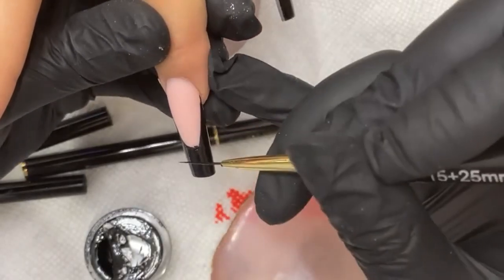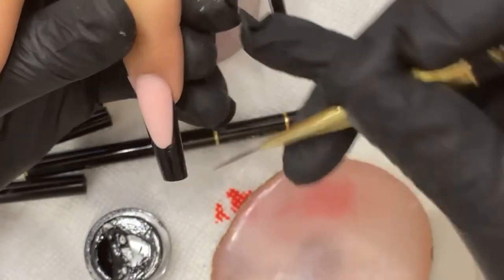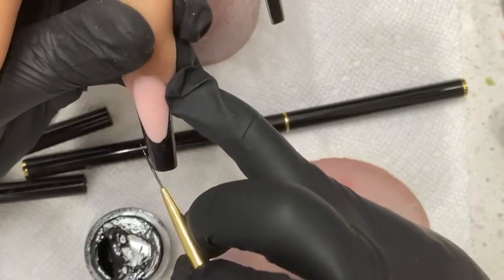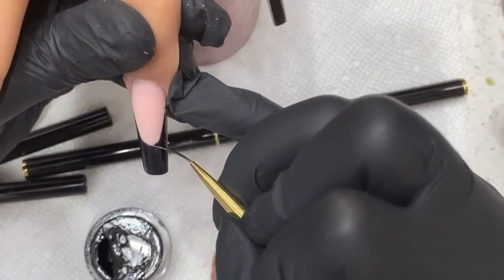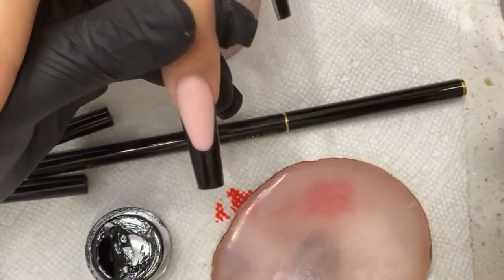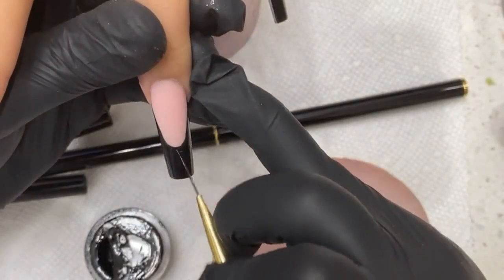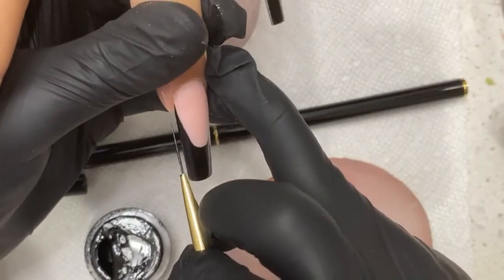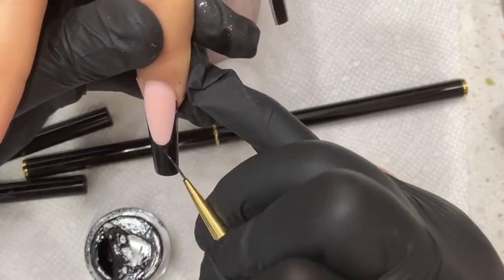So, okay, just bring up a little bit higher. Give myself some room for error here. There we go. Easy peasy. Don't be lazy on this too. Make sure you get it nice and perfect. You didn't spend an hour on a set to be lazy during this part and not have your set look crisp.